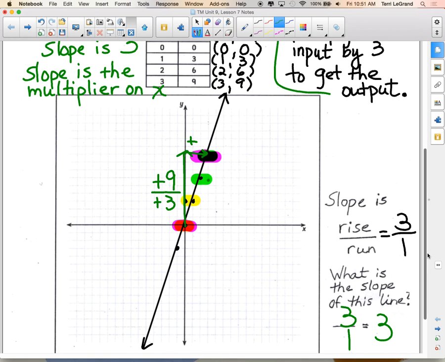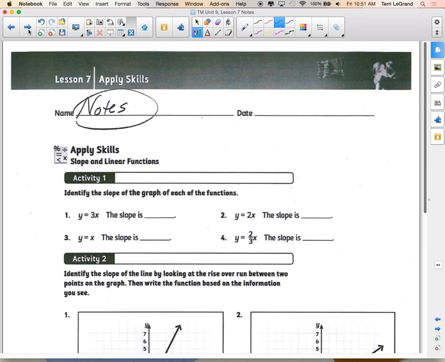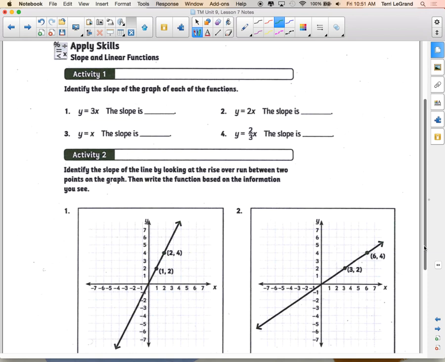Questions, anyone? So slope is what again? Rise over run. Slope is rise over run. How much do you rise to get from one point to another on that line? And how much do you run to get over to that point? So rise is how to get straight across from it. Run is how to land on it, right? Okay, so let's go here and let's identify the slope of these lines.